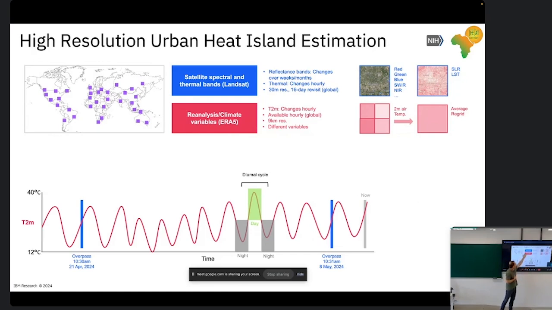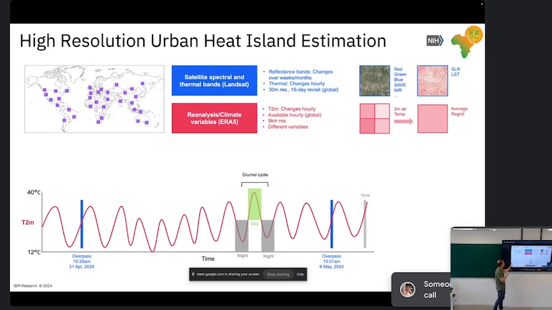So basically, from the satellite side, we have 30 meter resolution, 10 meter, or maybe down to 30 centimeter. But from the climate side, we have maybe 25 kilometers if we are lucky for climate projection. So this means that we just have maybe 1 or 4 pixels per area, right? But we want to combine these two data sets, right?